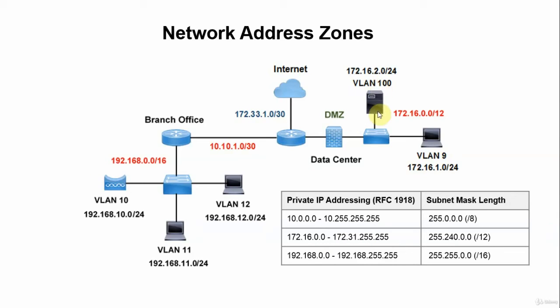In VLAN 100, this could be a server subnet with, say, 50, 60, 70 servers, and it's using 172.16.2.0, and so there's 172.16. And again, don't concern yourself too much with the subnet mask. This is not a default mask for Class B, so I'm using variable length subnet mask for this. Even though it's a /24, it's a Class B, so it's still considered a variable length mask because it's not /16. So I've included variable length subnet masks as a part of this example. And the 172.16 here, this is again that range there, 172.16 to 31.